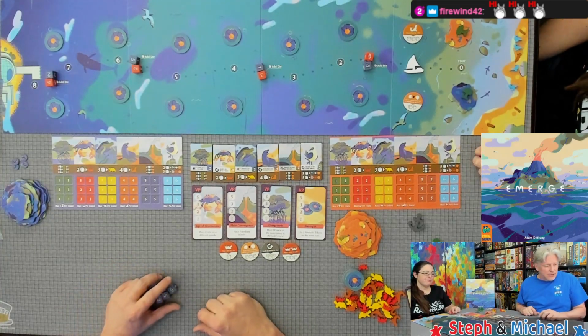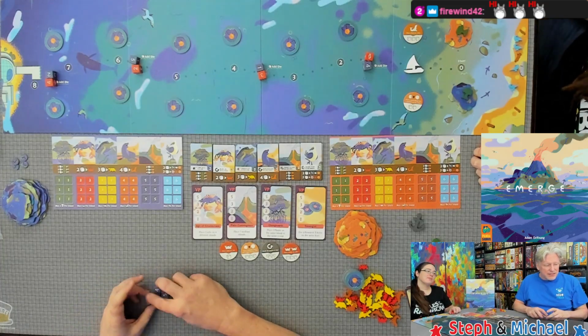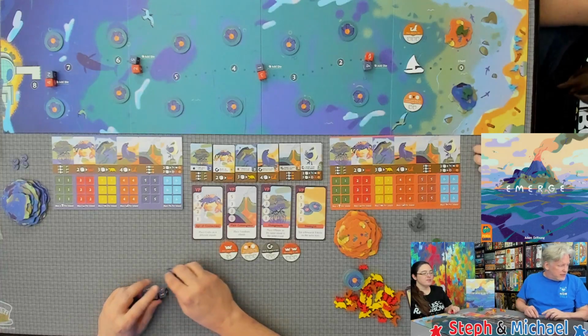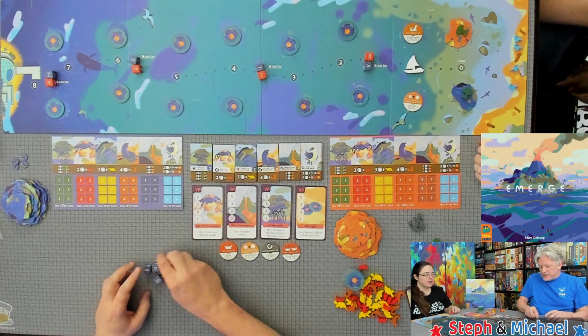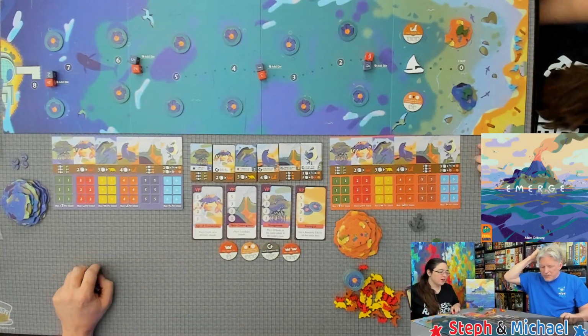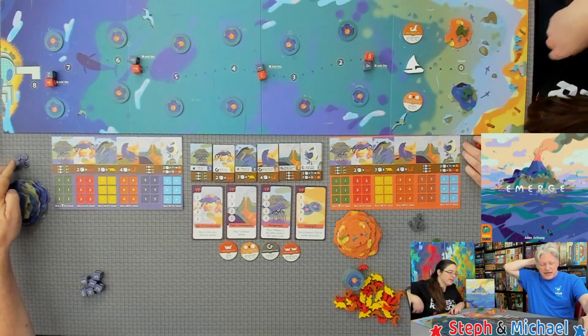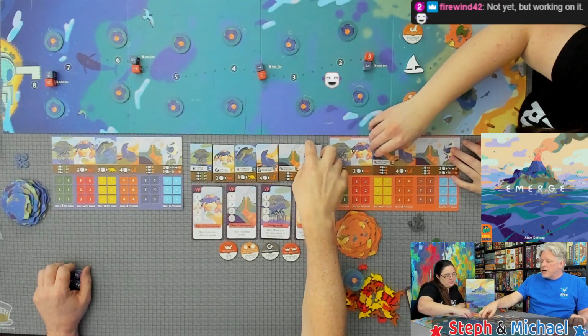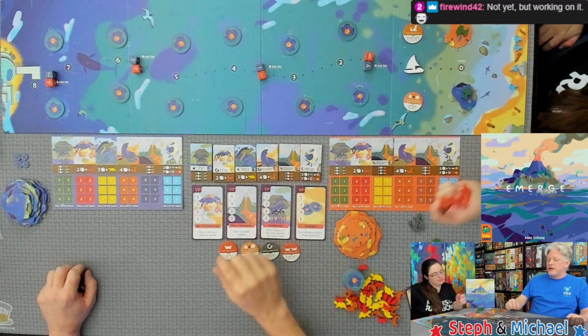Hey, Firewind. World famous Firewind. Okay, so the first thing I could do is take an upgrade. I should do that. So we can basically do this simultaneously. I don't think anything Steph does is going to change what I do.